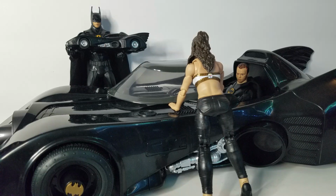Because what I'm noticing is that a lot of McFarlane collectors are not the only ones ordering this thing. You have people who have the Mezco 89 Batman that just dropped, and now they want a Batmobile, which is funny to me. But this is a good scale-sized Batmobile, and I had a feeling that a lot of people who have either the NECA 89 Batman, the Mezco Batman, or just Batman 89 in general, are going to want this Batmobile, because it scales to fit. It's actually pretty good. I've seen a lot of people's reviews on this. That's why I waited to put my review up, because I want to give a different take on how I see this Batmobile.